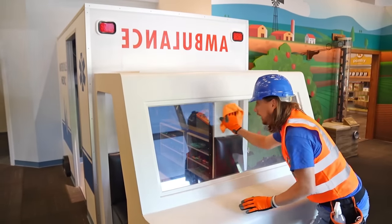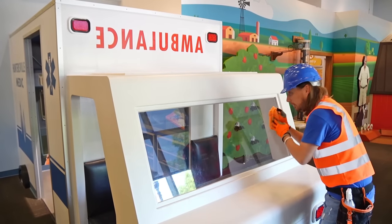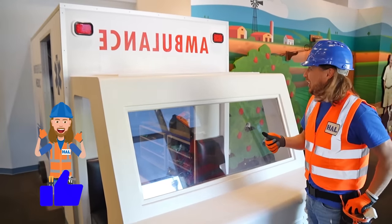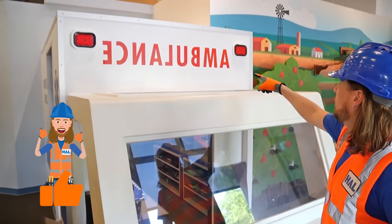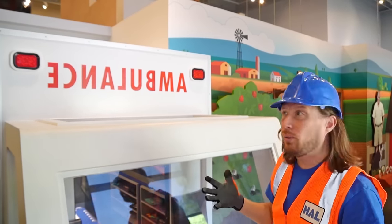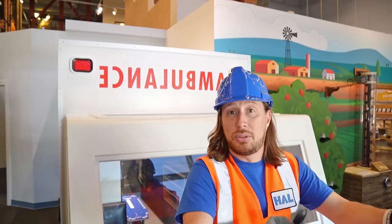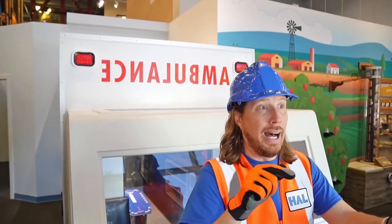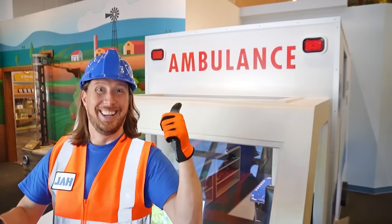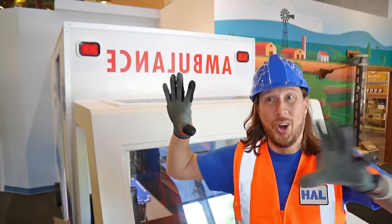So right now, we're cleaning the windshield. That way, the driver can see out. Got to make sure it's nice and clean. I think we're good there. Awesome job. And if you notice, up at the top, the word ambulance is flipped around backwards. You know why? Whenever your mom and dad are driving down the road, and the ambulance comes up behind them, in their rearview mirror, the word is flipped. Like that. Isn't that cool? Okay, back to normal.